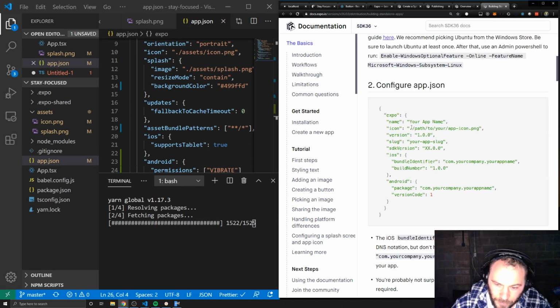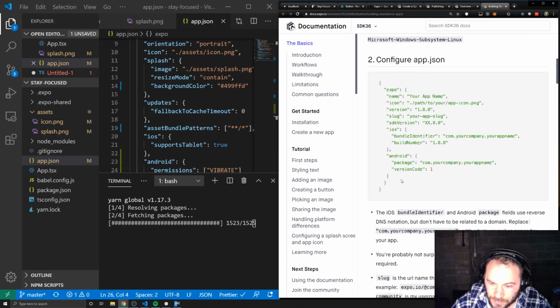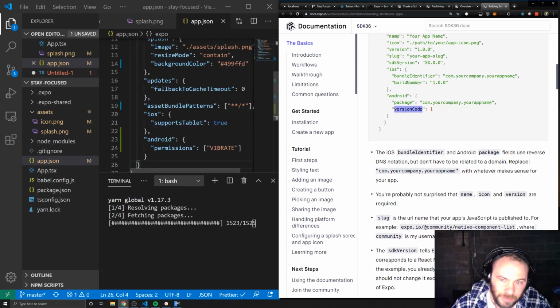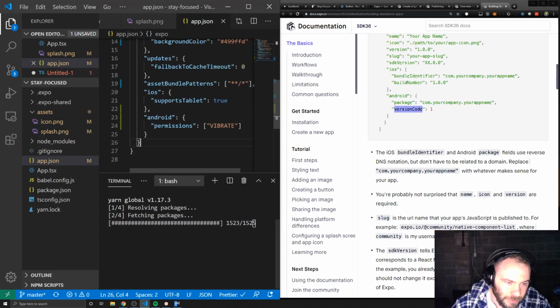All right. We've already, I believe, configured app.json. Well, let's see. For Android, at least, looks like we're going to need to have a package name and a version code. I don't think we have that yet, so let's try that.